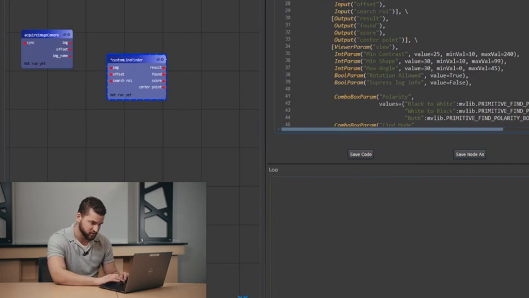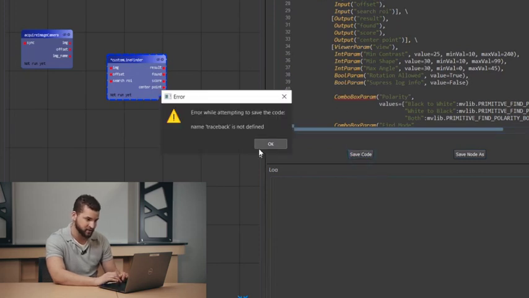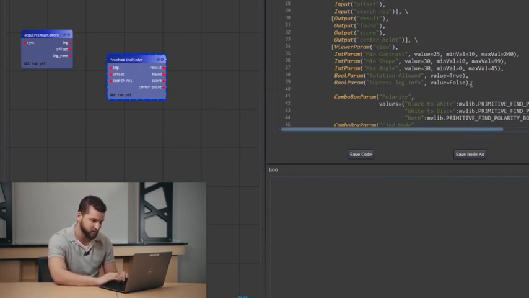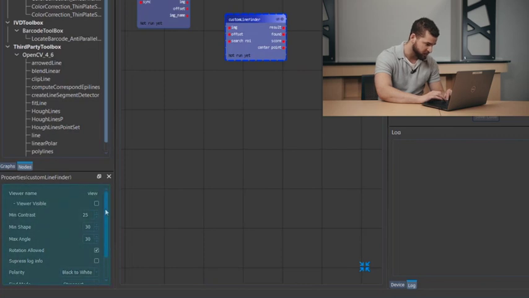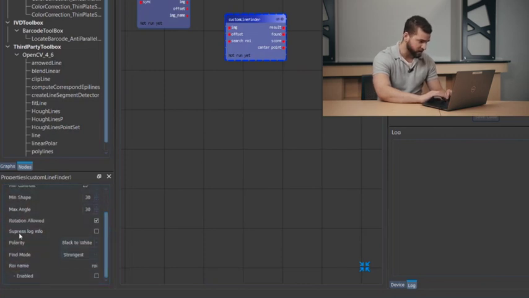You may have noticed this notification here. It's essentially a red underline. It's showing me that if I were to press the save button, I'm going to get an error. It's not going to let me save the code. Now, if I properly follow the correct syntax by adding a comma so the next parameter's prepared, and press save, it makes the change. And when you look down in this properties tab, you can see that the parameter defined as suppress log info that we just created is now accessible. Now, given that it has a value of true or false, I can make changes to it accordingly by toggling this button.